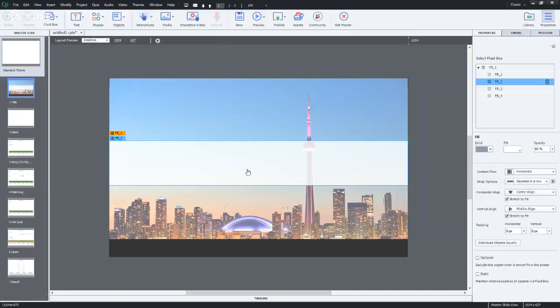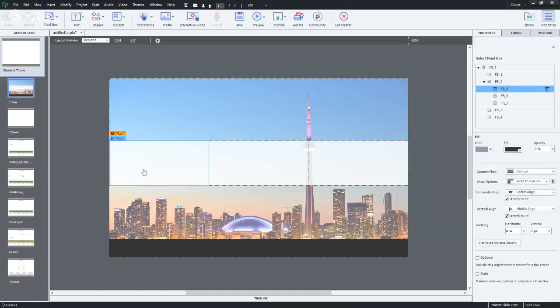So now what I'm going to do is divide this middle section into 3 fluid boxes. And we'll go horizontal here, and equal is probably not quite what I have in mind. Maybe. Let me think for a moment. Let's do this.